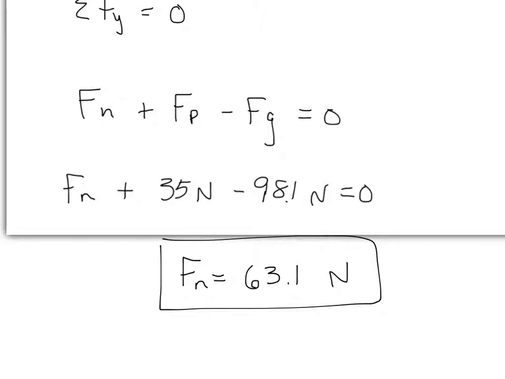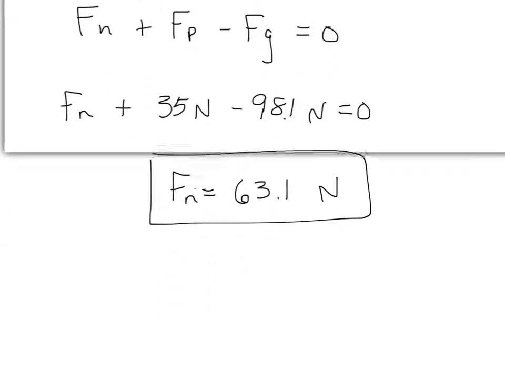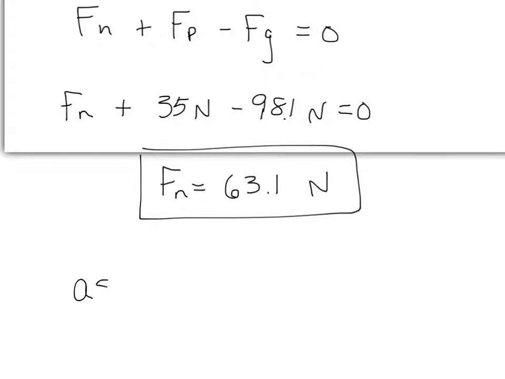This is the kind of question that you could expect for a multiple choice, where the answer choices are remains the same, increases, decreases, or maybe like doubles or something that's completely wrong. That's the kind of thing you would see. It lessens the normal force. If the FP goes up, FN would go down in this problem. Again, this is specific to this example. As FP increases here, FN goes down.